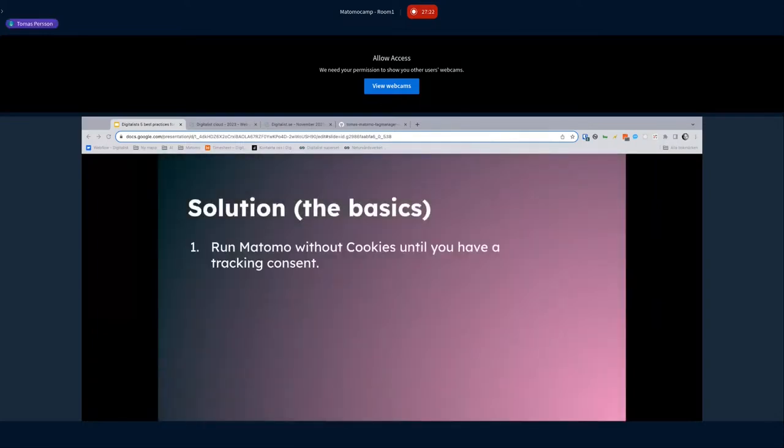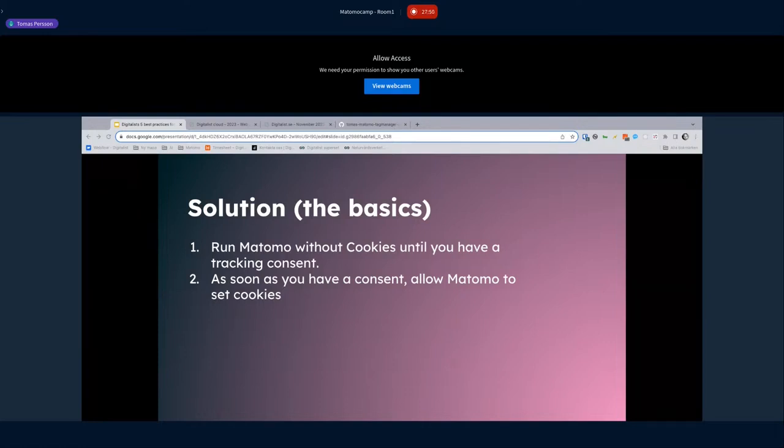So the simple solution we need to do to become compliant is, of course, to run Matomo without cookies until you have a tracking consent. Second, as soon as we have a consent, or at least this is the best practice we're usually using, when you have that consent, then we allow Matomo to set its cookies as well, because we want that, right?